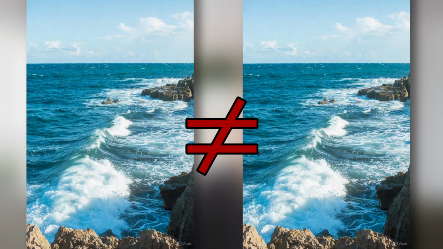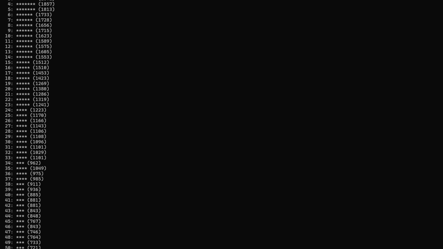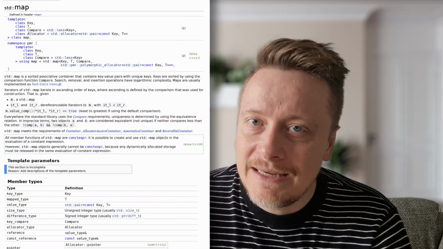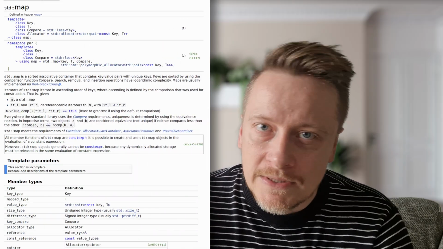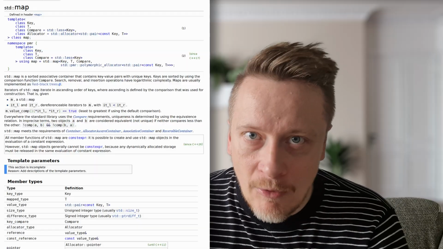To really see these distributions in action, we don't need a graphics library. I'll use a pure text-based system to explain this. And to make the patterns clearer, I'll extend the range from 0 to 100. We are going to work with discrete distributions, which means we'll be generating integers. To collect and visualize the data, we'll use a single simple data structure, std::map, from integer to integer. The logic is simple. For every number we generate, the number becomes the key in our map, and we'll just increment its value, which is the count of how many times it has appeared.